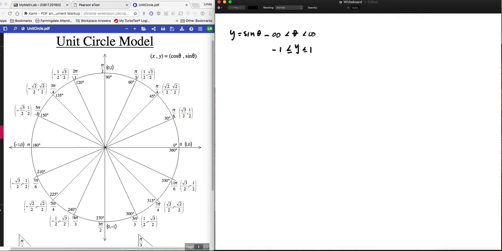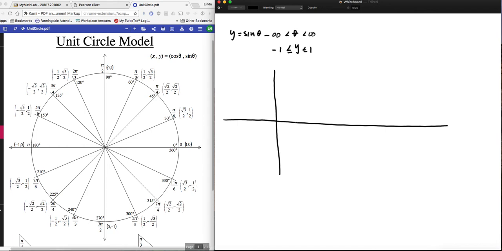Now remember, these functions are cyclic, so basically the sine function bounces between -1 and 1 as the graph continues. So it's probably worth at this point actually looking at a basic graph for sine of theta, and then we can point out some of the properties of it. I'm going to draw kind of a lopsided axis here.